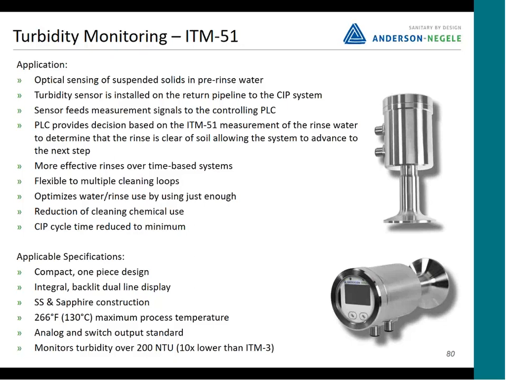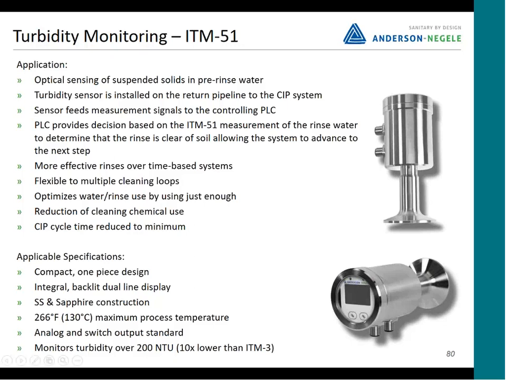Also, if we're rinsing out all the solids, we don't need to waste as much chemical washing them out. And their alternative is, okay, well, I'll just rinse longer and make sure I get them all out. Well, now we're wasting water and time. So by actually measuring the amount of solids that are in the rinse water, ensuring that they're all flushed out and the water is pretty clear before we switch over to the wash cycle, we can optimize our timing, our water usage, and our chemical usage on our CIP system, which again saves time, money, chemical, for our customer, and reduces that CIP cycle time.